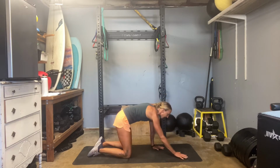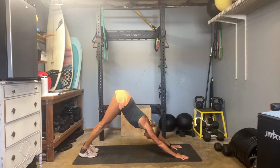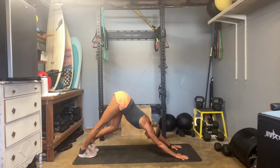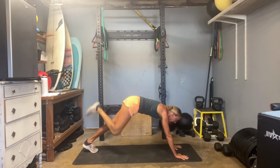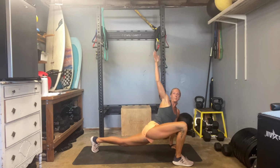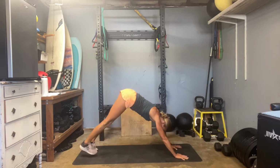Perfect. Now we go into our downward facing dog. Press into your thumb and first finger. Slide your hips back. Let your right knee bend and then your left. Straighten one and bend the other back and forth. Inhale, lift your right leg up nice and high. And then exhale, bring it forward outside your right hand. Hopefully over time you can get that leg further and further forward, unless it's already all the way up by your hand. That's as far as it needs to go.